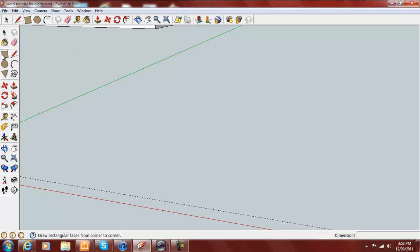Okay, we're going to start drawing the sides now, and choose your rectangle tool over here on the top left. Go down to the 2-inch guideline, draw out in this direction that you see on my screen. Type in 3/4, comma, 11.25. Select push pull over here on the left. Push pull that up 23 7/8.